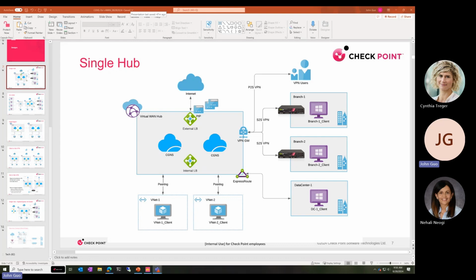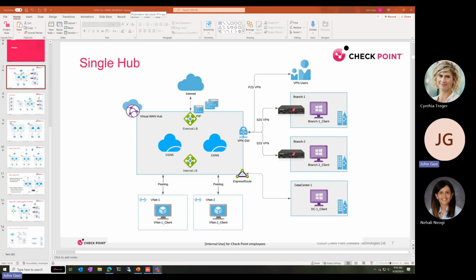So from here, I think from the 2 different architectures that Cynthia mentioned, this is the routing intent architecture, and from our side, we're seeing, obviously we're integrated, so most of our customers are adopting this specific reference architecture. But yes, the other reference architecture is still very relevant today, and they both have pros and cons. And today let's focus on the routing intent architecture.